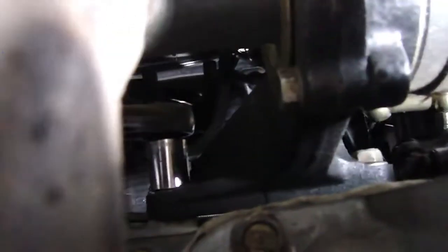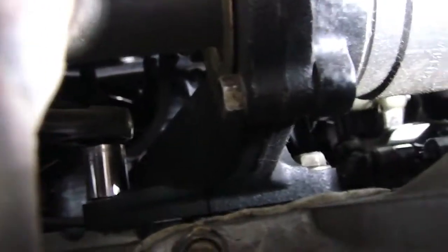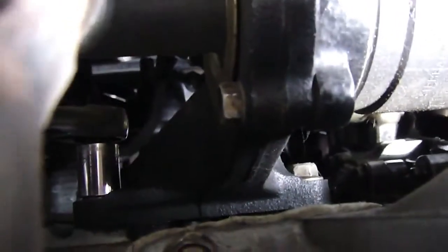You can remove the downpipe. The downpipe's right here, a little tight under my car. You can remove the downpipe, probably make it easier to get into. I have a ton of spider webs, so I'm considering removing it for now. It's got to come off anyways.